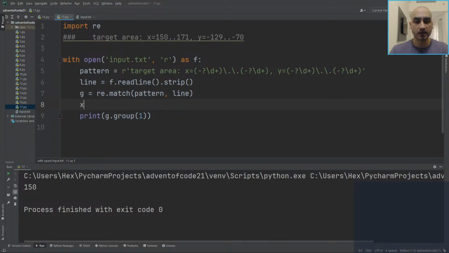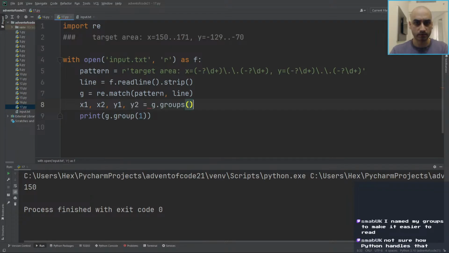Right, so we'll say x1, x2, y1. Is it always smaller to bigger? Yeah, should be. y2. Named my groups, yeah, that would make sense. Equals the dot groups, but we want to just int them.